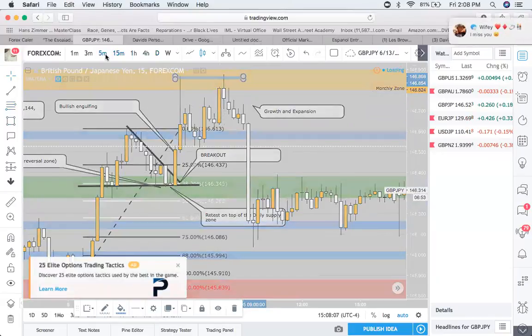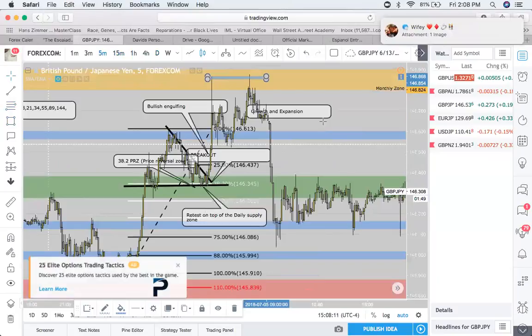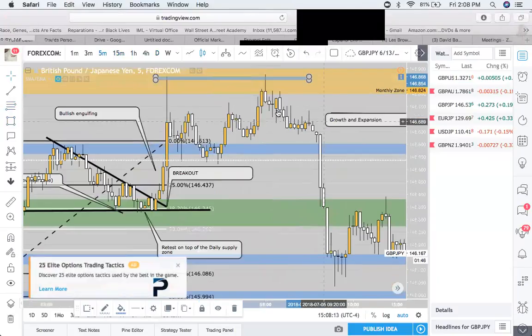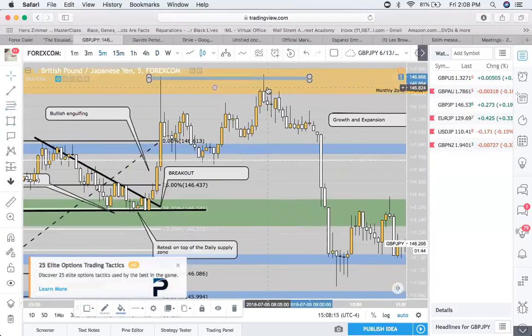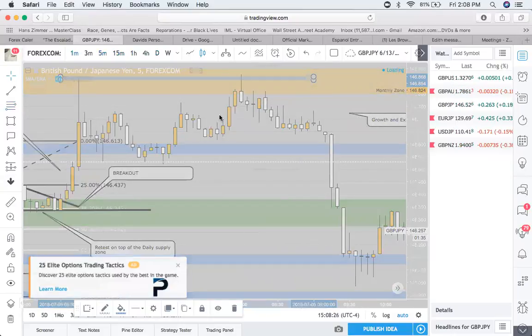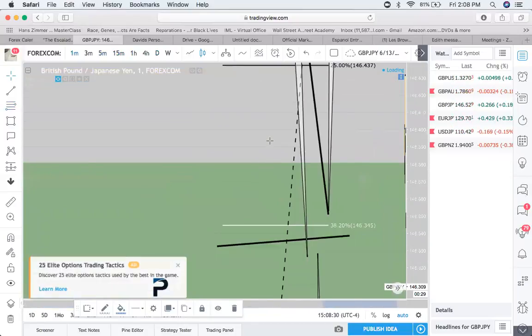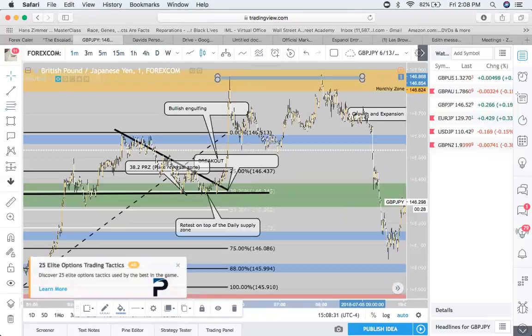If you're going on a smaller time frame, on a 5-minute, all right. As you can see, there's a little bit of consolidation, and there's a doji. So let's see if we could try to get an entry on the 1-minute. All right. So let's just scroll back. There we have it. Okay.